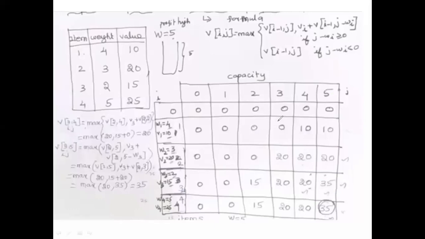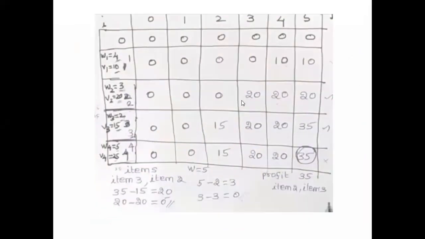So any doubts to solve the 0/1 knapsack problem using the dynamic programming approach? Okay. So finally, what is that? The capacity is for items 2 and 3. What is the item 2 value? 20 plus 15, 35. So the maximum profit we get filling the 5 kg is 35. And which items we have to hold in the bag? Items 2 and 3. Okay. So that is our final solution for this problem.